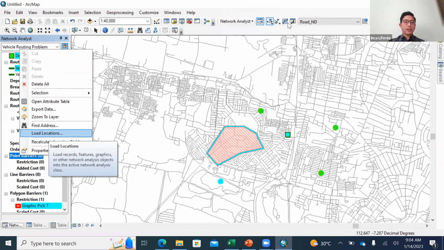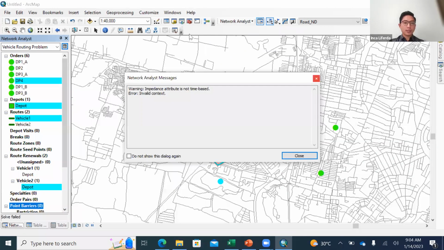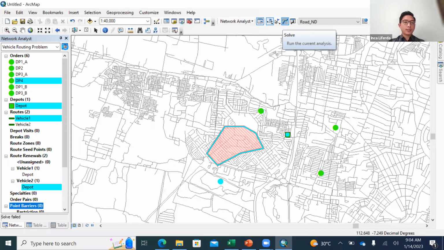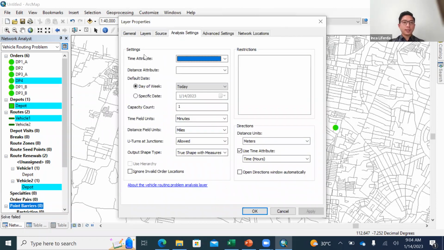Okay, one moment. I will have to set the vehicle routing problem analysis properties here. This is important. Before we solve the vehicle routing problem, we have to make sure of the analysis settings in the vehicle routing problem properties, based on the attributes.